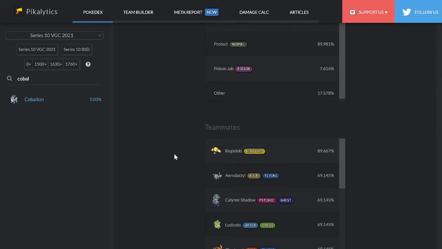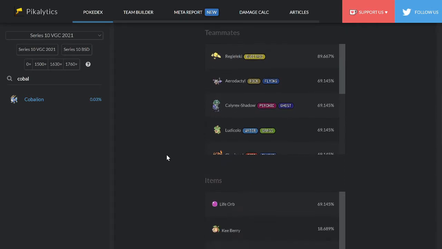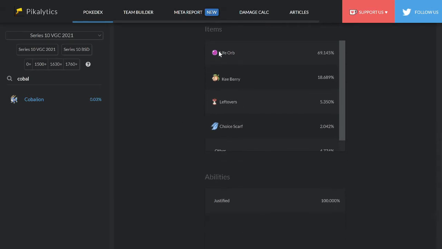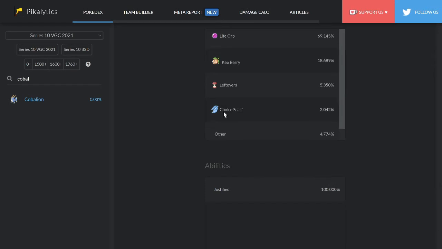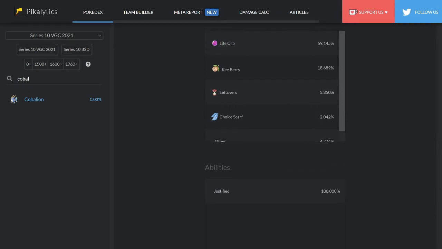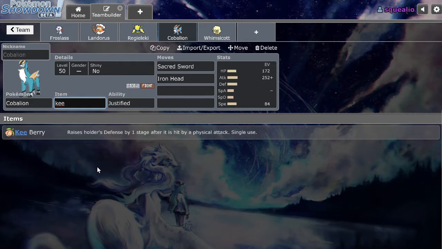Almost like Lecky's a number one partner next to it. You'd have like a Lecky, Whimsicott, Cobalion, Rillaboom, and then I just don't know what legendary you'd use. Apparently Life Orb is popular on it. I would assume Band, just for how strong it is. Wait, what is Kee Berry or Kee Berry? What is that? Raises holder's defense after. Oh, interesting.